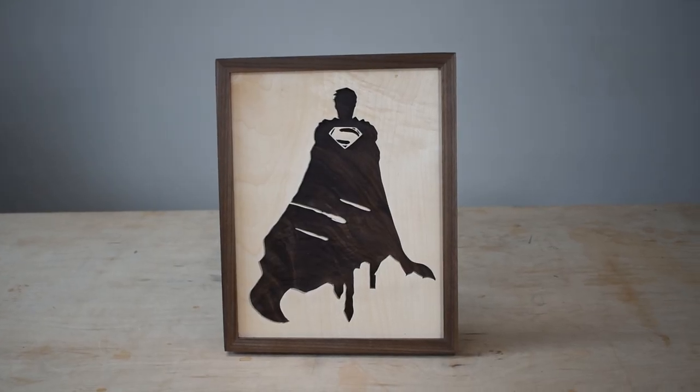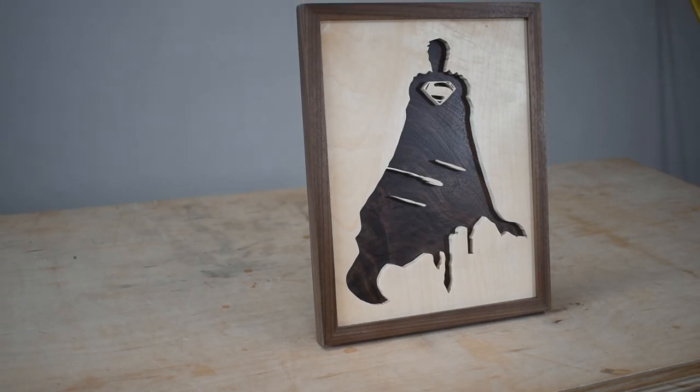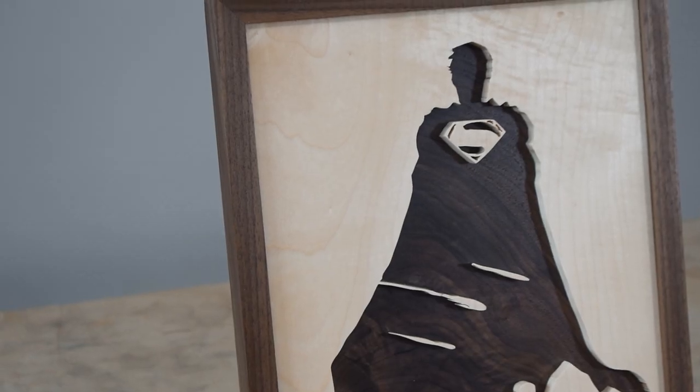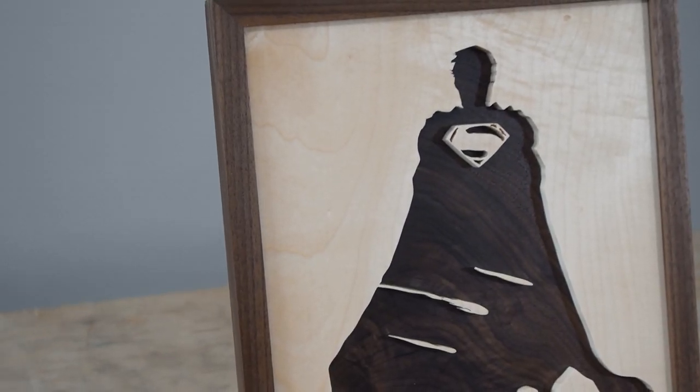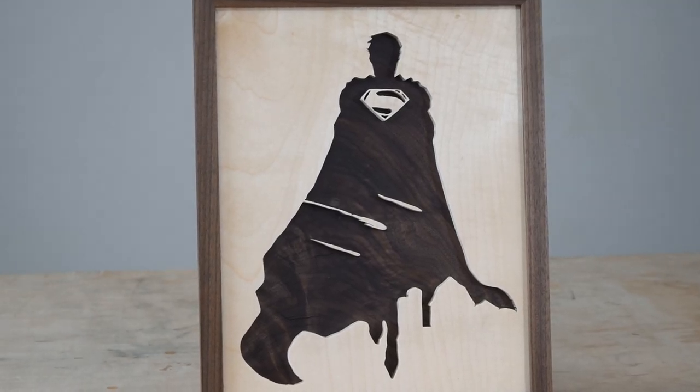Okay, Superman's done, and I think it looks pretty good. I made a lot of mistakes, but of course I made mistakes. This is the first time I've ever used a scroll saw, but yeah, I think it looks pretty good for a first-time project. I'm proud to hang it in the shop somewhere. So let's talk about some of those mistakes and what I learned from them.